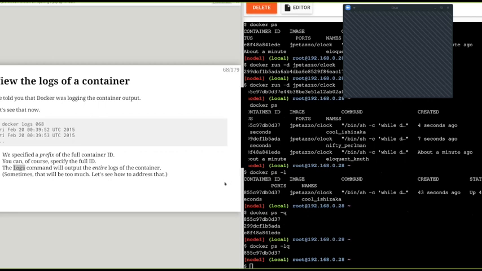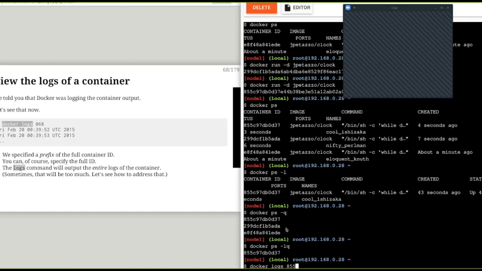Now I told you before that the containers were running, printing the time every second, but we cannot see it. So let's try to get that back. We can use docker logs, and here I won't be able to just paste this into the chat because we have to tell Docker which container we want to check the logs of. Here I have 3 and I only want this first one. So I just write the beginning of the ID.